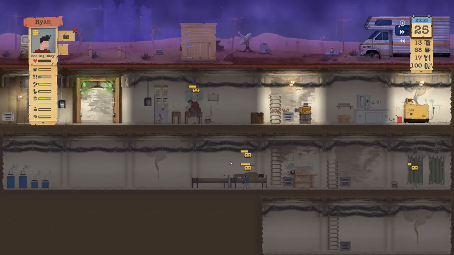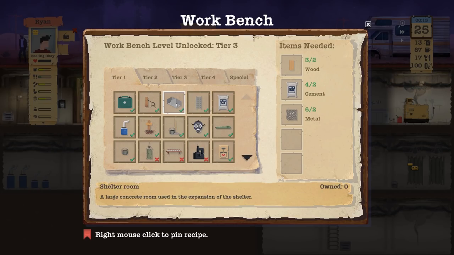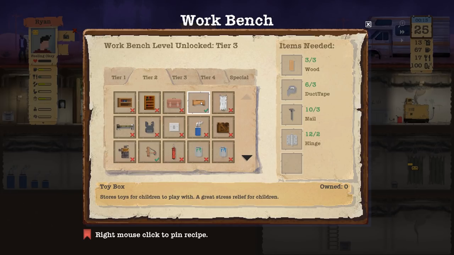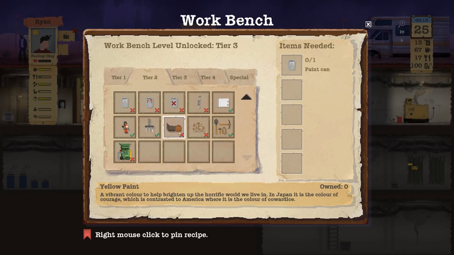Anyway, so we've got that's getting built, that's getting done over there. I will double-check the thing over here. Yes, we now have extra wood, so we can create more shelter room, but I think I'm waiting until we get some more wool, because we definitely need that there. That's actually a toy chest. Toys for children to play with, a great stress relief for children. We currently don't have a lot of stress on that, so that's not too much a problem.